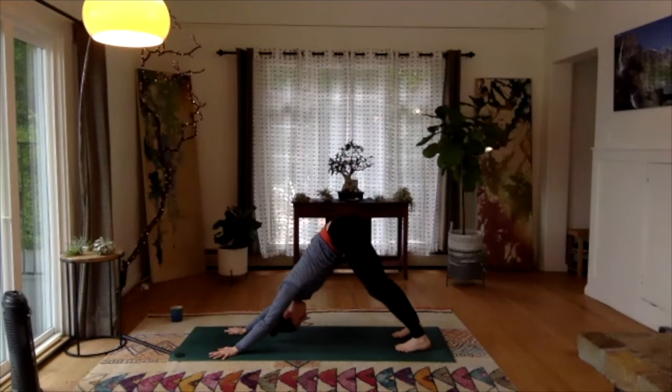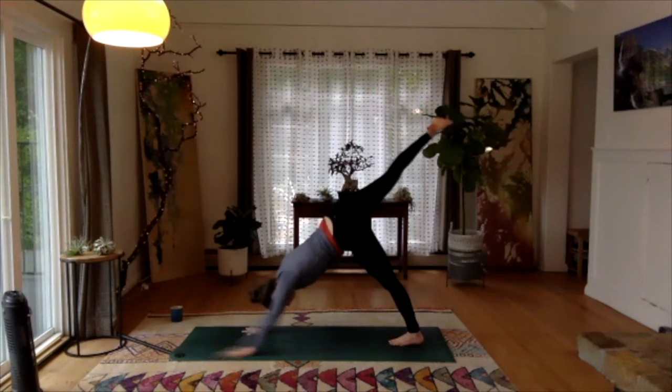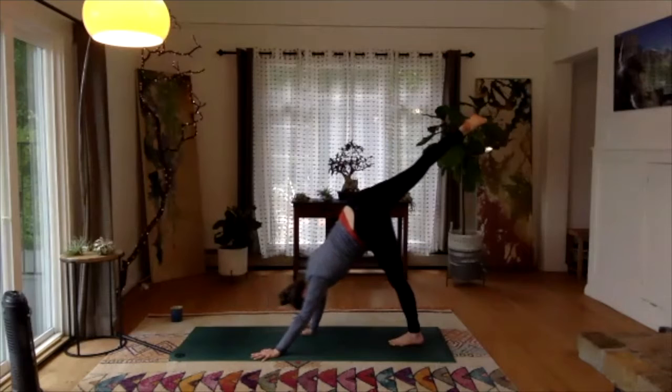Good. If the ujjayi breath has left the body, maybe invite it back in. Inhale, reach your right leg up and back. Good. And begin to walk your hands back towards your feet, coming into a vertical split at the back of your mat.